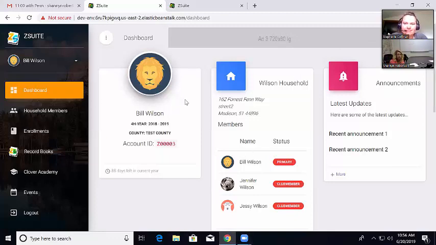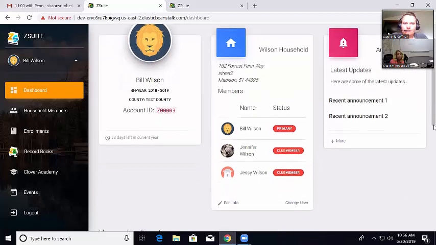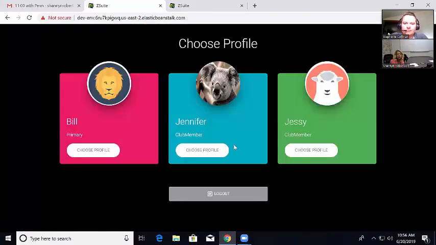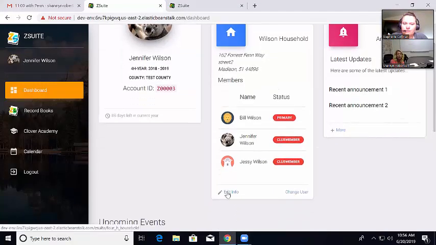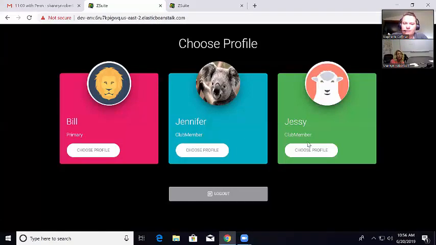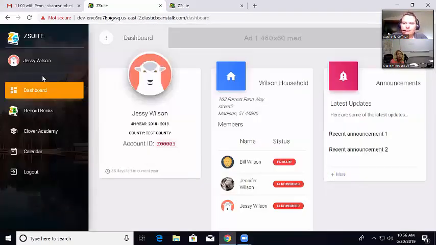But this is what comes up. So this is where you can pick. Right now we're under Bill Wilson, but if I want to look at a different one, I can change my user. So now I can go under Jennifer. If you notice over here, all the stuff is under Jennifer. If I wanted to go to Jesse, I can change and move to Jesse, and now everything here is Jesse's stuff.